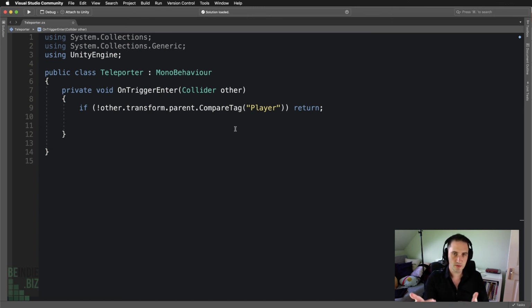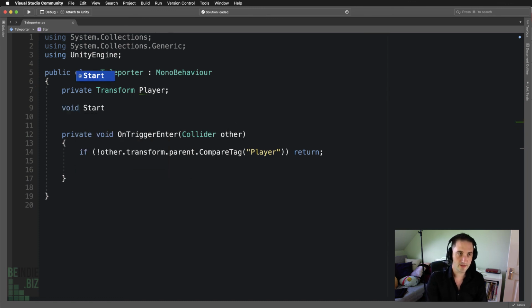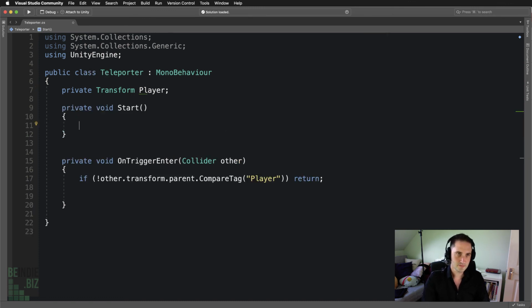We want to teleport the player back to their original position. So to do that, we need to know, at least initially, what the player's original position is, and that is defined at the beginning of the level. It's defined as the location that the player begins at. So I'm going to create a section at the top here that is going to allow us to detect which object is the player object and then to record what its starting position is when the level begins. So I'm going to have a start function here. Actually, I'm going to call this function Awake, because when the level begins, this object wakes up effectively.